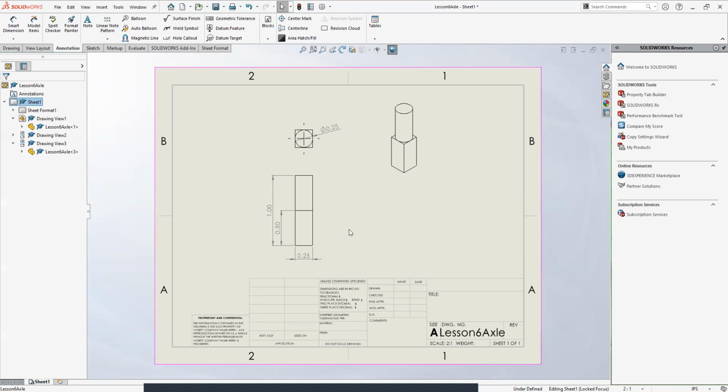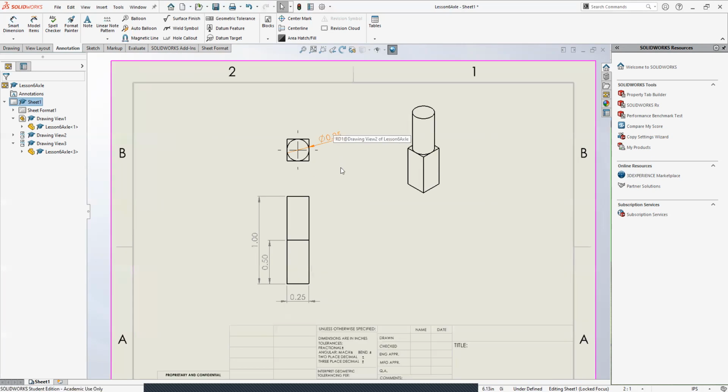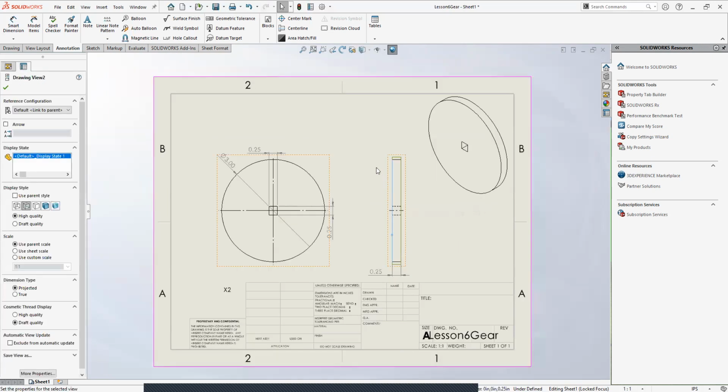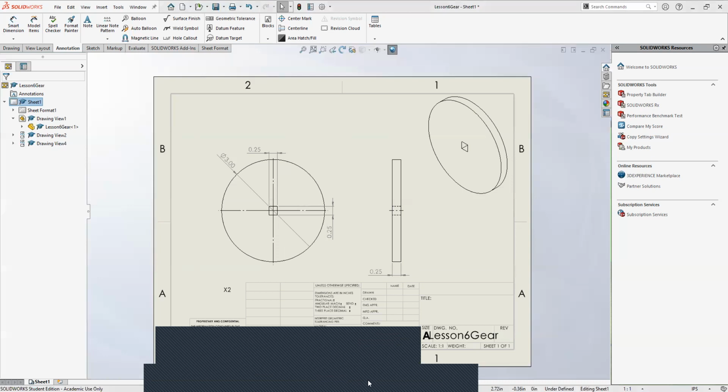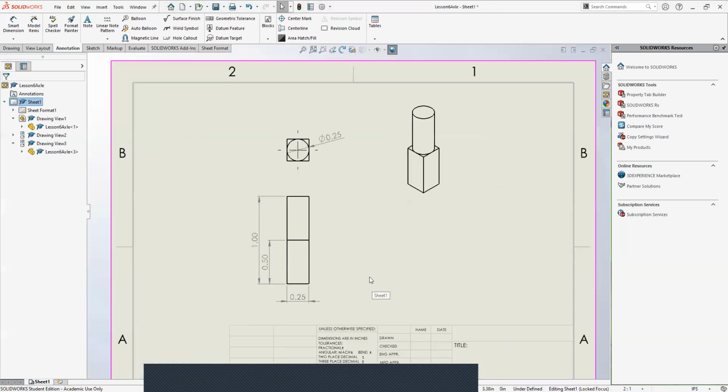I think it's important to realize what the point of it is, because one of the biggest mistakes I see is that a lot of times people will put dimensions in spots where it doesn't make sense. Going back to that gear drawing we did, it wouldn't have made sense to do the diameter on this line. It makes more sense to put the diameter on the circular part of it. It's saying the same thing, but it's more obvious here. And also make sure you're giving them all the information they need to make the part, so you don't want them to have to guess about anything. Does that make sense?